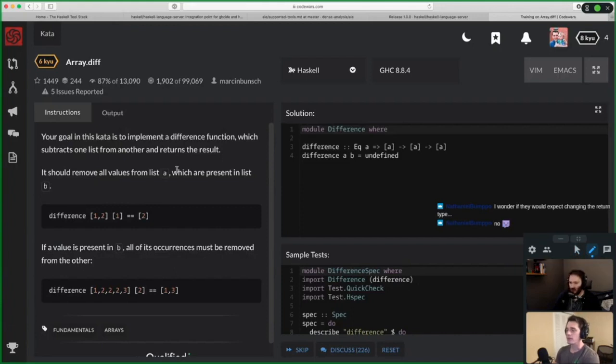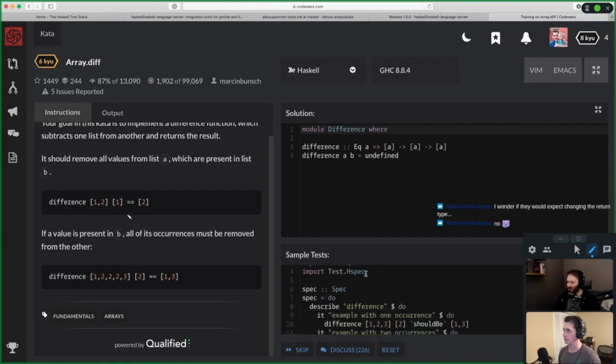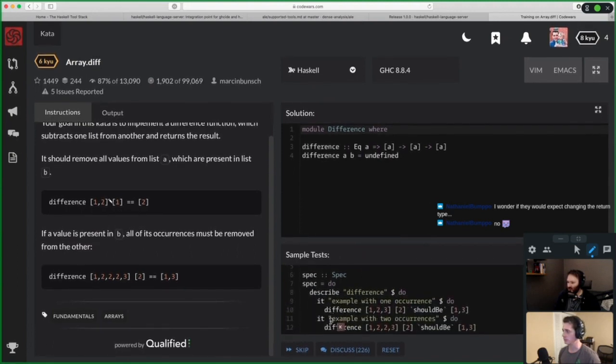Difference function, which subtracts one list from another and returns the result. You should remove all the values from list A which are present in list B. If a value is present in B, all of its occurrences must be removed from the other. So it's like there's some list of values on the right and you need to remove them from the list on the left. Am I understanding that right?